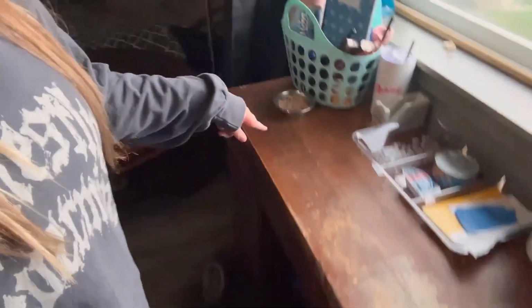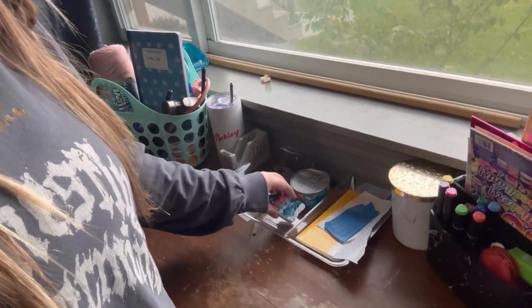I don't know what is going on with these dogs. I don't know what is happening. I don't know why they're doing this, but it is frustrating me because it's my stuff that they're taking. I don't know if I said this before, but there was a container like this, this cat food. There was a container like that. And Cleo somehow jumped up onto the couch, onto here, and up onto the desk and grabbed it, because this is where I keep it. So somehow she got up there and grabbed one and completely destroyed it.